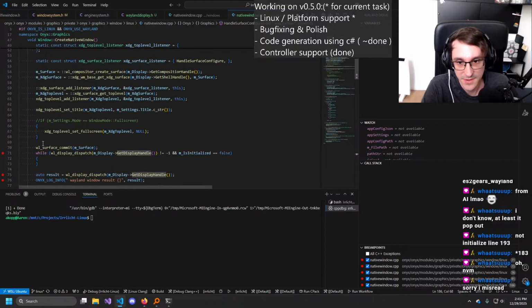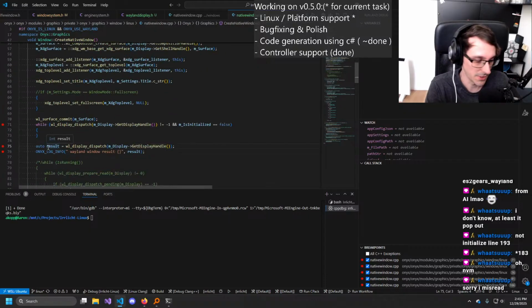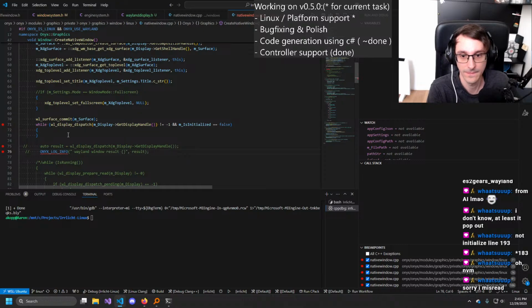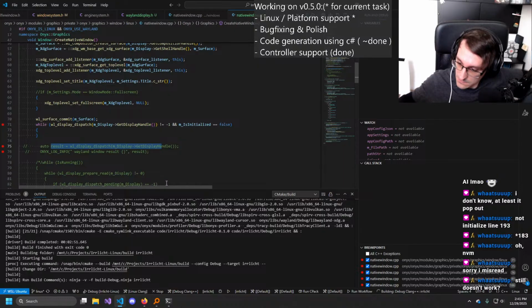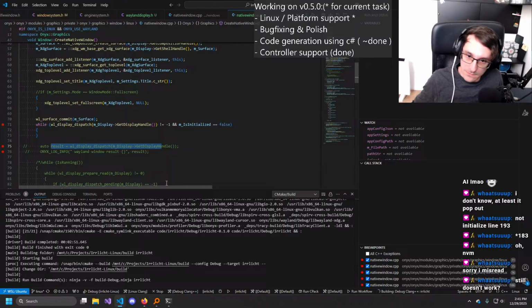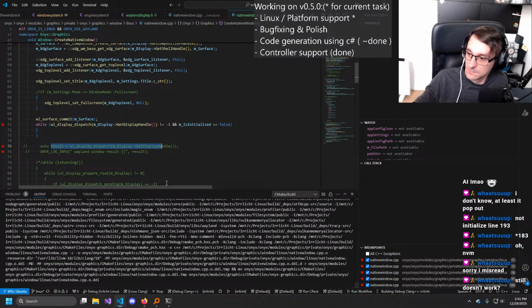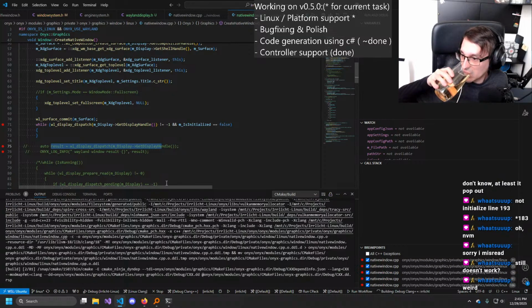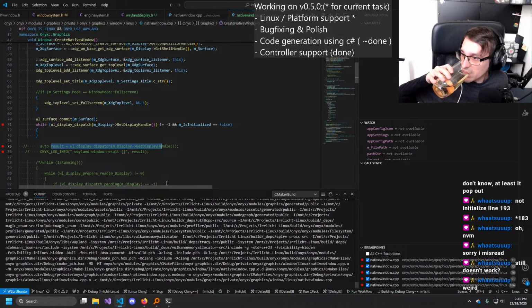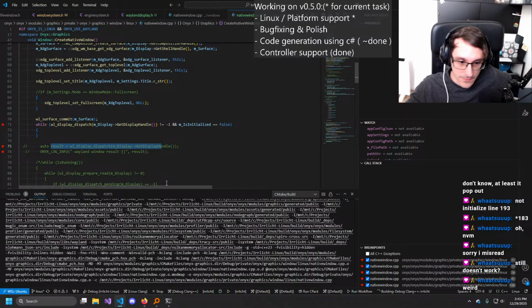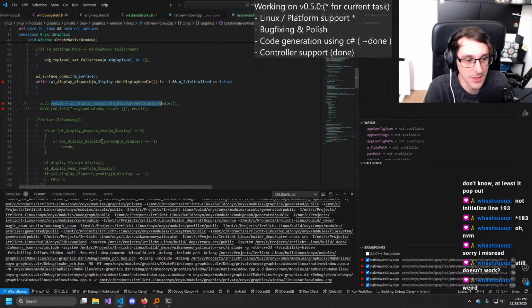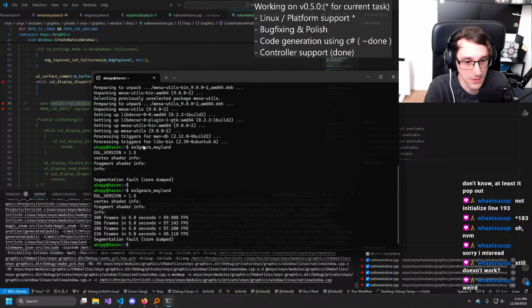But I mean, I don't see anything. It's like a pain. I mean, that dispatch blocks. Still. And besides that, I think this runs, but I don't see anything.